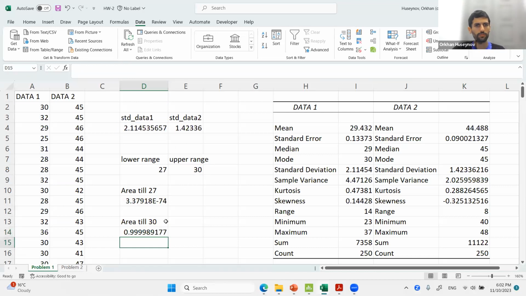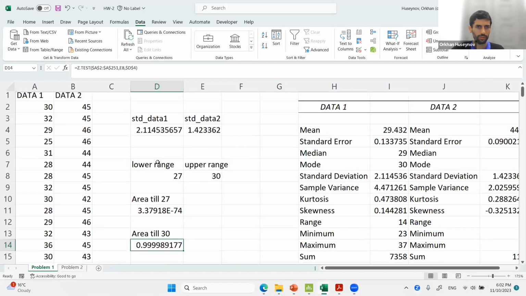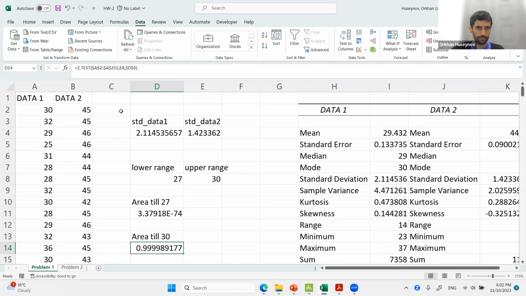Okay. So this is 99%. So what it means is that of the big range of numbers, almost most of them are in this range, less than 30. So let me just go to Excel. You will do the same for the second.